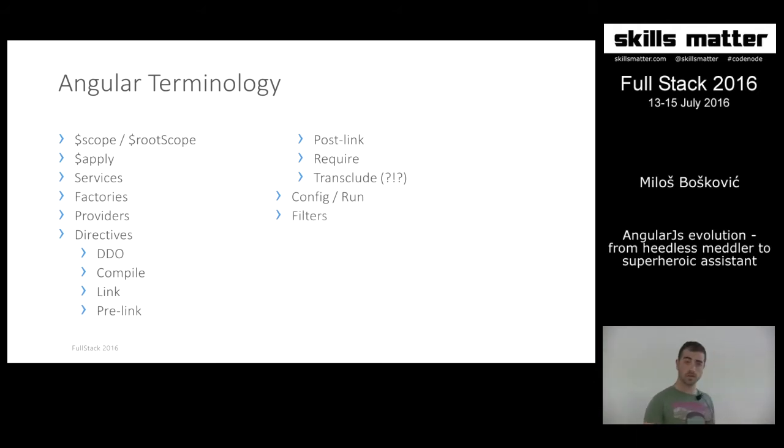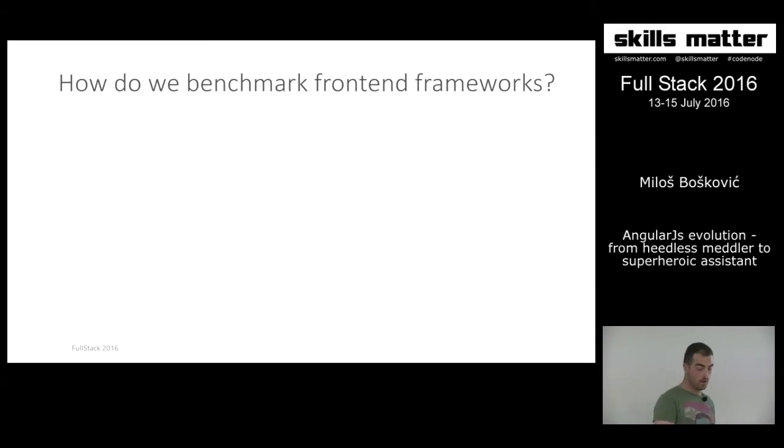And then you have filters, where you can filter stuff. You can filter, I don't know, arrays, then you can apply some numeric formatting or some other currency formatting. And you also happen to have a filter, which is called a filter. So it's a filter. Sort of confusing. Then you have modules, Angular modules. And you also have this broadcast emit, which is necessary in many different situations, so you really need it most of the time. Okay, moving on.